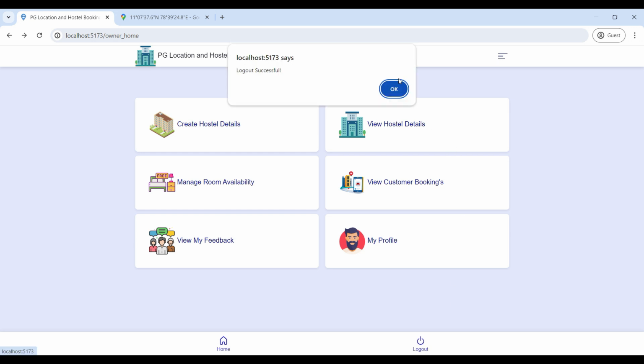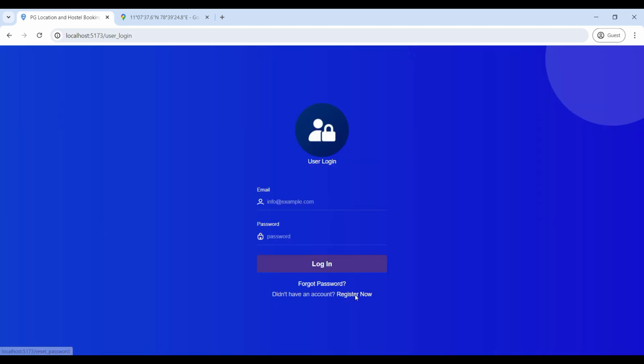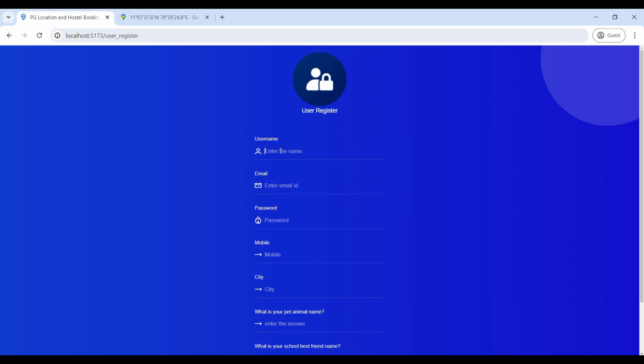Next, we will move to the user. You have to sign up. Click on register now. Enter the given details.